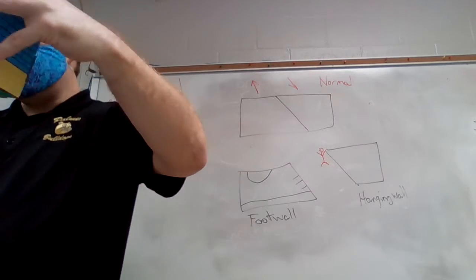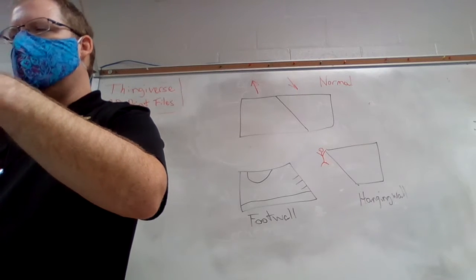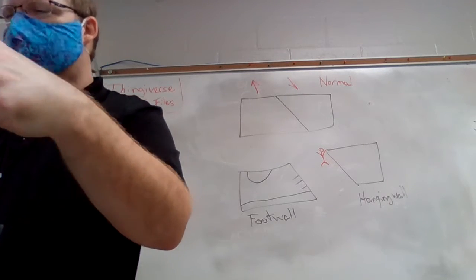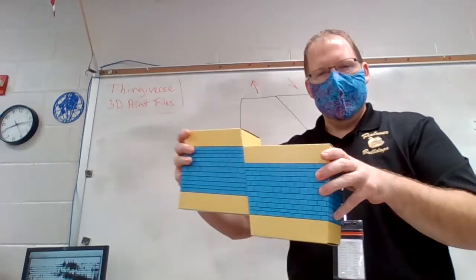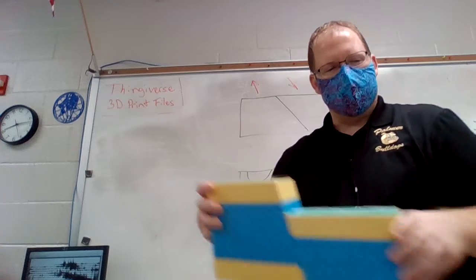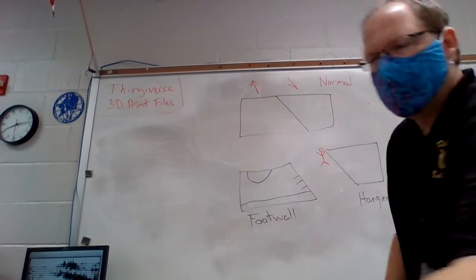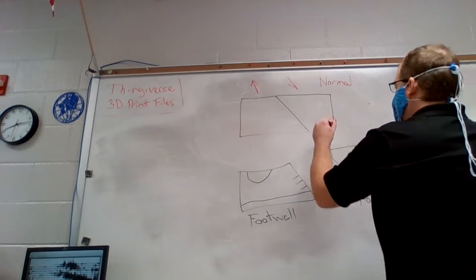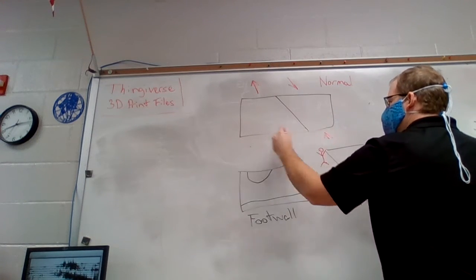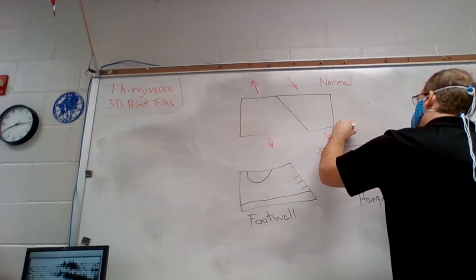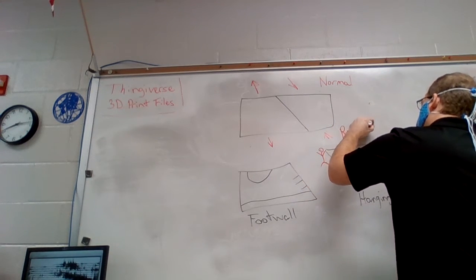So extension is normal. Your hanging wall goes down. Your foot wall doesn't necessarily come up, but it does come up sometimes. But normally foot wall stays there. Your hanging wall falls down. Everybody sees hanging wall falls down. That's normal. The opposite side is going to be that your hanging wall goes up and your foot wall comes down. That's what we call reverse. That is a reverse fault.